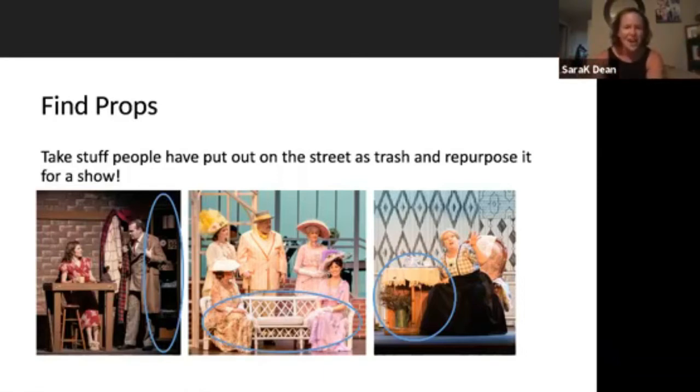And then I filled it all. If you can see the little tchotchkes on the shelves itself, most of those are pulled from my house. So all the little details ended up just kind of fitting in. You get a little creative in figuring out what works and tweaking things and repurposing as much as we can.